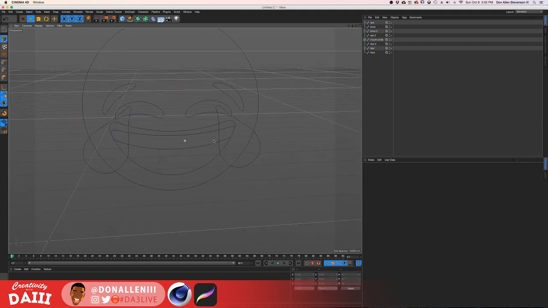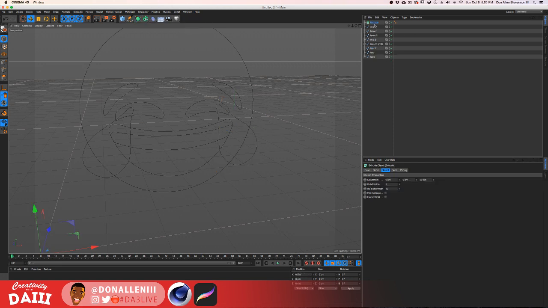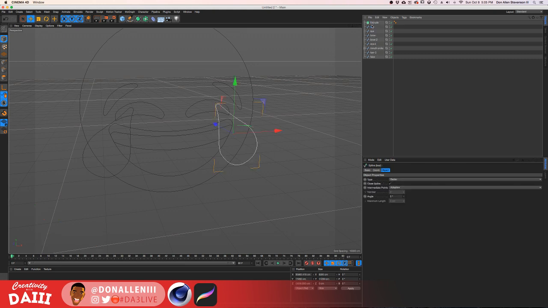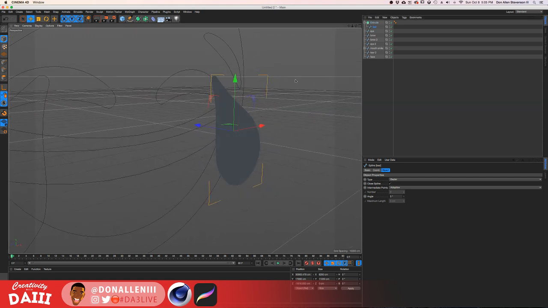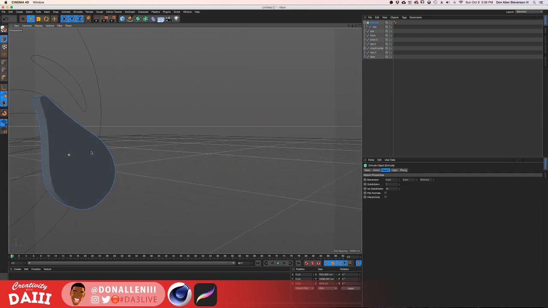What I'm gonna do is do this thing called extrude. So we're gonna select our teardrop and we're gonna go to extrude. And we're gonna drag the extrude as the child object, or we'll make the tear a child of the extrusion. And the extrusion, you see what that did? It makes it pop out in 3D. It gives it data. So we can now add movement to that. And look at that. We have an actual three-dimensional tear.